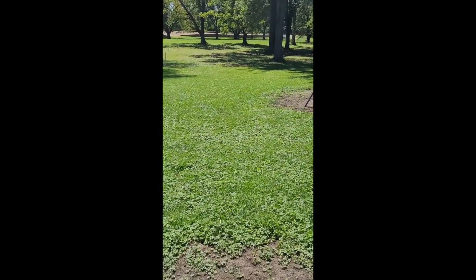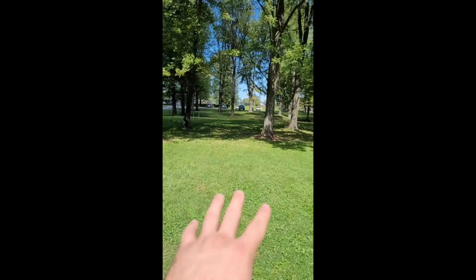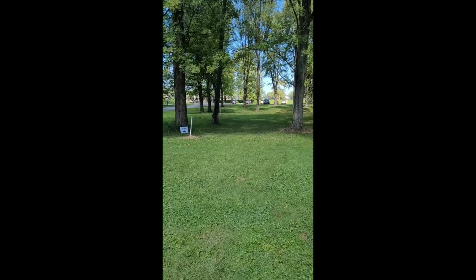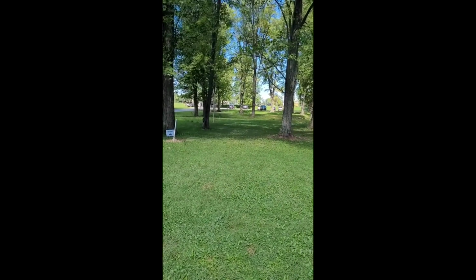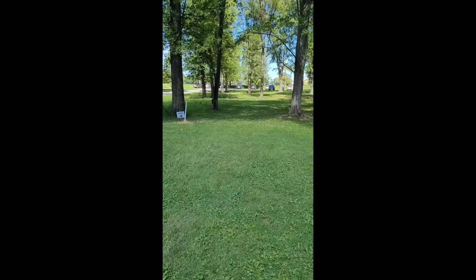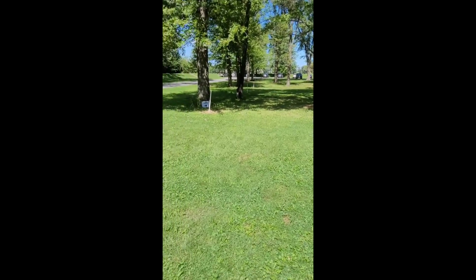I parred the last one. So this is the first hole that has a mando right through here, so you cannot go this wide route. There is OB as well. You got to kind of go through this opening. It is 256 feet. I personally think it plays a little bit longer than that. I pretty much just chuck a fairway through here, like a Maverick or something. That being said, I birdied the last hole. But if you guys cannot see, the basket is right up there. So that's the basket. Let's see what I do here.